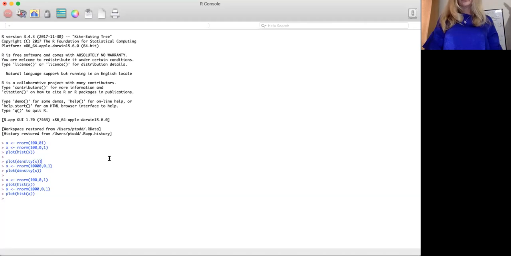Let me see if I can share the screen again. Okay, so we have this x data. We can plot the density with the density command. Let's share the screen so you can see the plot.